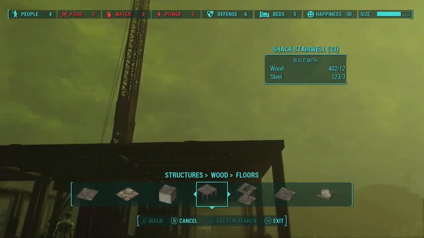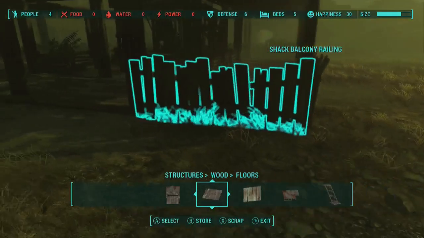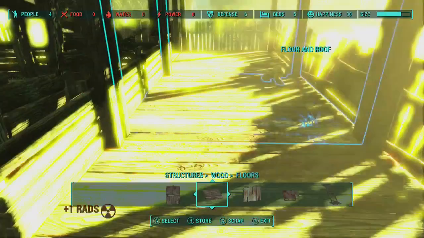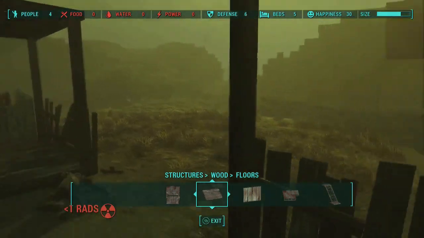Can I not stack anything? I mean, I can stack stuff on top. It's just not locking like I want it to. Okay, let's put the staircase right here. So we're gonna store that. I might have to store this too, so hold up.